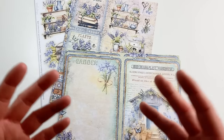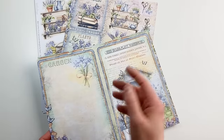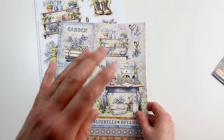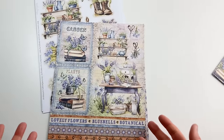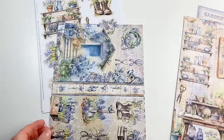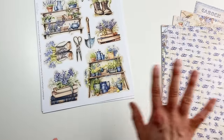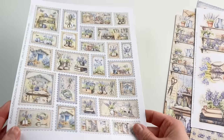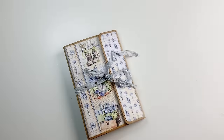As you see, some of the papers are more filled, some are half filled, some are almost empty, some are completely empty — so you can really build this journal as you like best. I just showed you 20 journal spreads front and back; there are four more in the kit, so 24 papers in total. There are vertical ones, horizontal ones, and a few very neutral ones that fit with everything. I also have a few of the embellishment sheets — 15 in total.